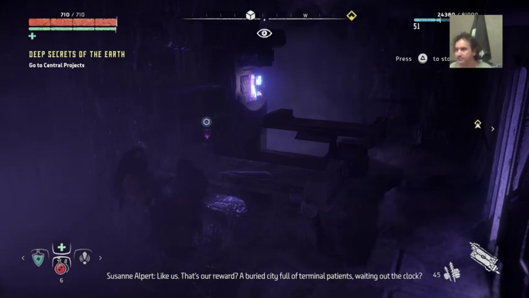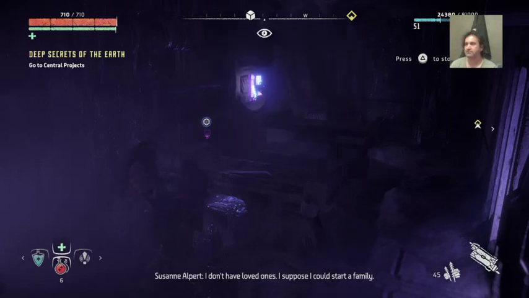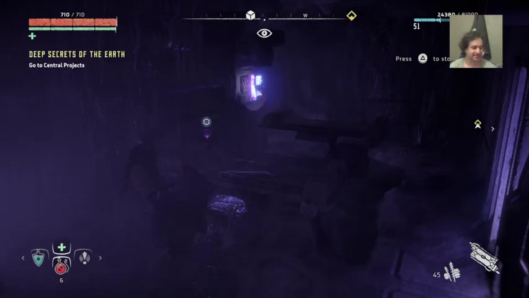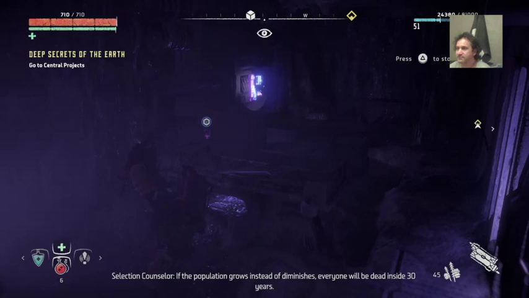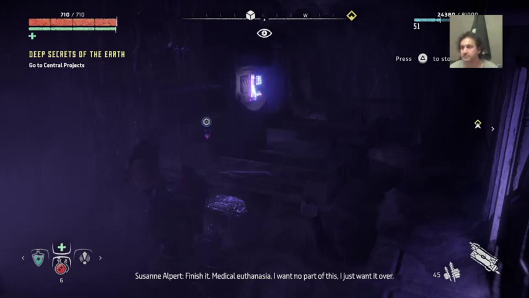That's our reward? A buried city full of terminal patients waiting out the clock? You grow old together, with your loved ones, in safety. I don't have loved ones. I suppose I could start a family? I'm afraid not. All inhabitants of Elysium will be medically sterilized. Yikes. A habitat capable of sustaining a starting base of 2,000 individuals for up to 100 years is a huge challenge, Dr. Alpert. If the population grows instead of diminishes, everyone will be dead inside 30 years. I knew it. I just couldn't bring myself to say the words. I'm sorry. Finish it. Medical euthanasia.